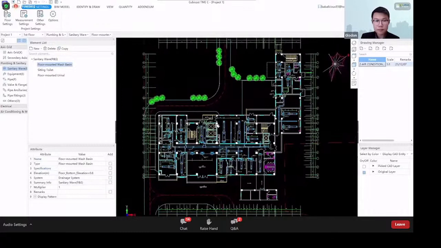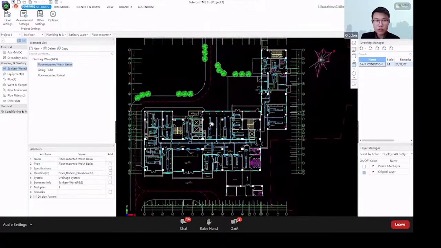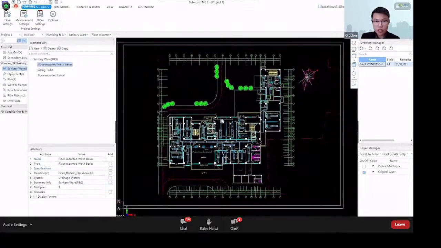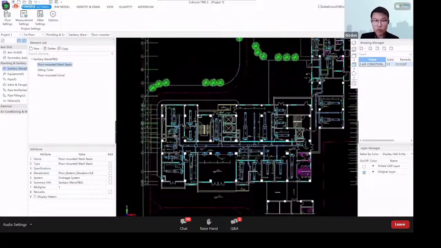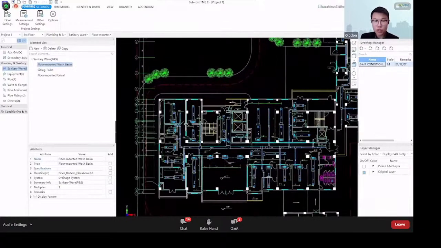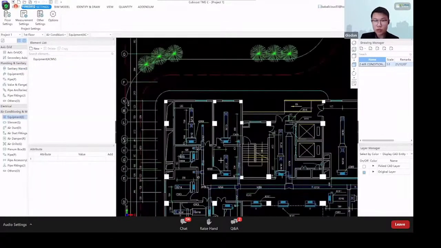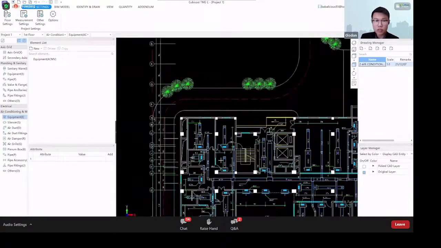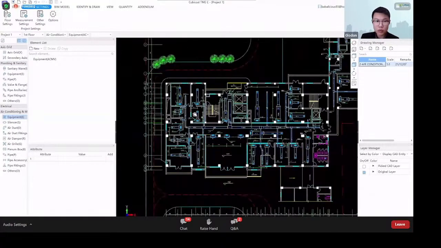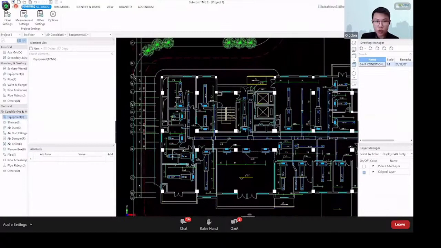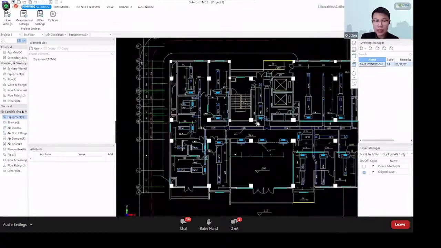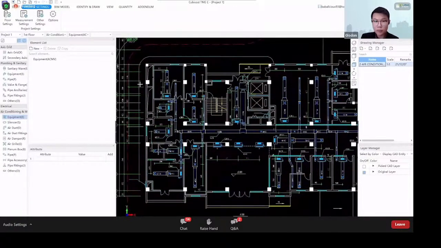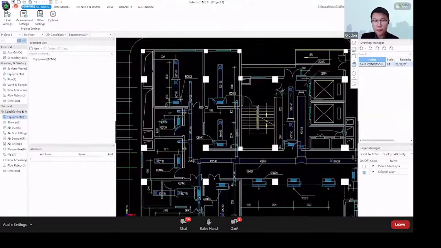For this particular drawing, we might have some trouble viewing all of the items that we want to see, because usually an MEP drawing is very complicated or confusing. For example, we have so many walls, columns, or other items here. So what we can do in this software is hide or unhide any CAD lines that we want to see or do not want to see. I'm going to show you how.